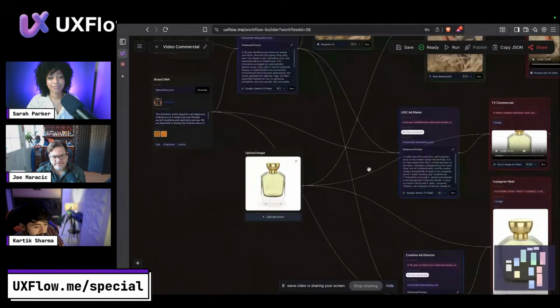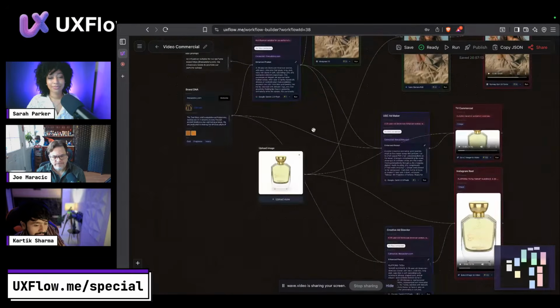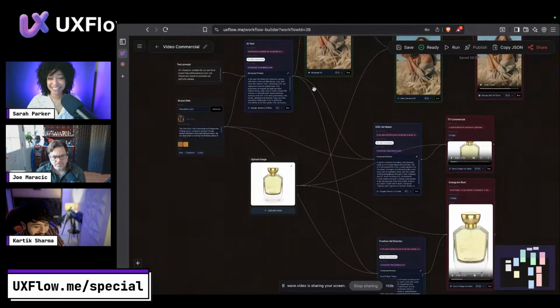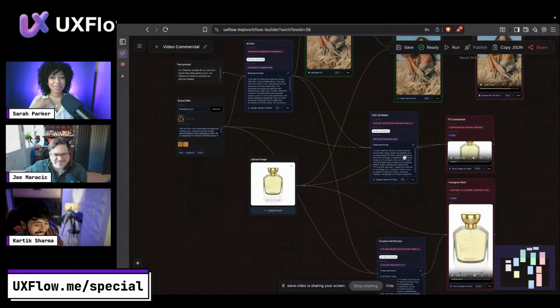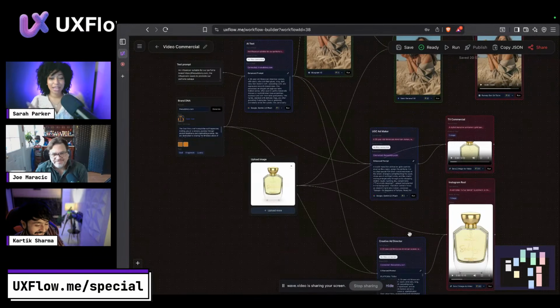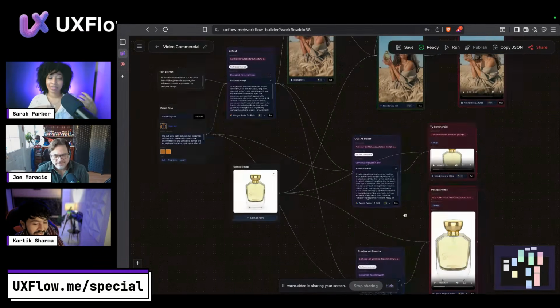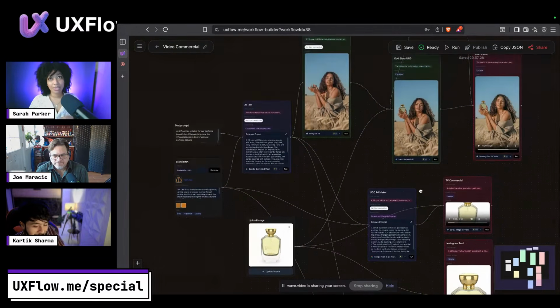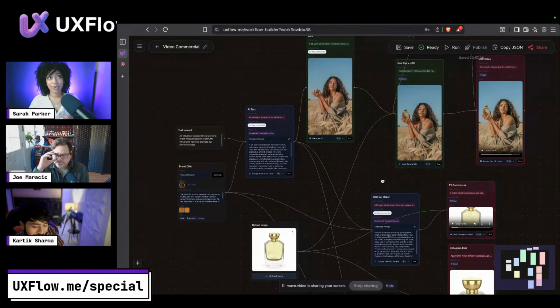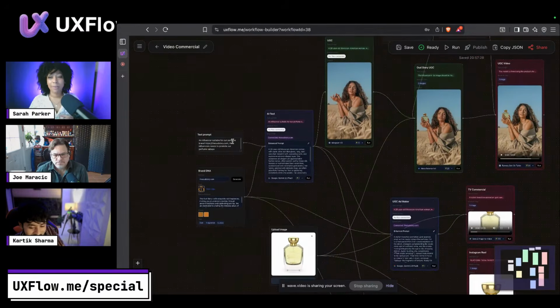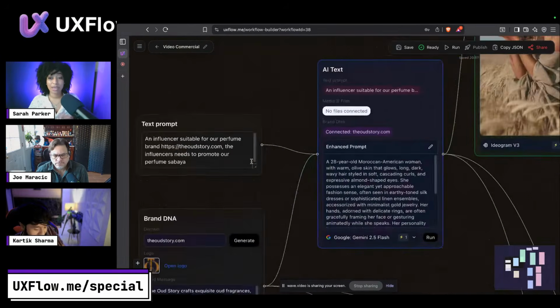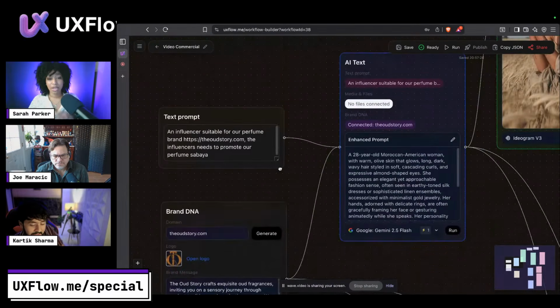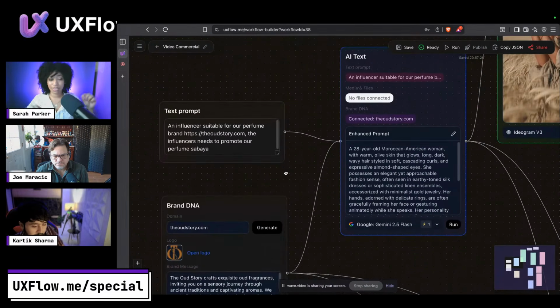As you can see, does anybody find this a little bit scary, all the things going on here? I love it. I like mind maps, I'm a big fan. It's like a mind map. It's cool because anyone that has worked with design software will be familiar with this. For people that haven't, the apps that are going to be in this concept are like Miro, which is a mind map software that helps you connect ideas visually. So I think this is going to be accessible for pretty much everyone.